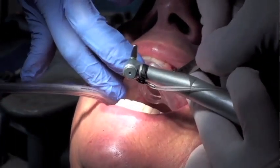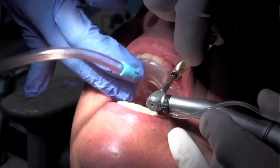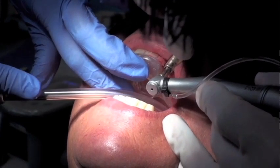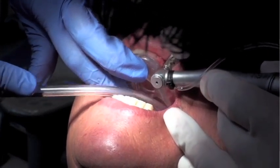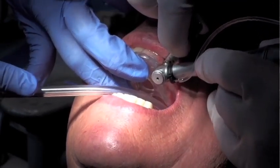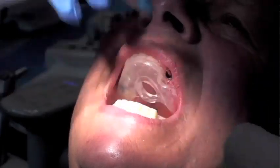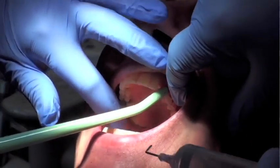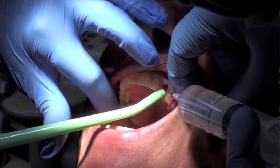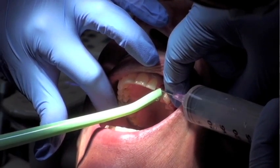In a surgery like this there is very little room for error. In fact, because the ridge width is only 4.5 millimeters, that leaves me half a millimeter on either side of the implant. Free-handing this implant would be virtually impossible. I've shared this case with several surgeons in my hometown and they each tell me that a surgery like this would be an hour and a half easy using conventional methods. Start to finish, we were finished with this patient including attachment of the final prosthesis in less than 20 minutes. Heavy irrigation to remove any tissue tags that may be displaced at the base of the osteotomy.